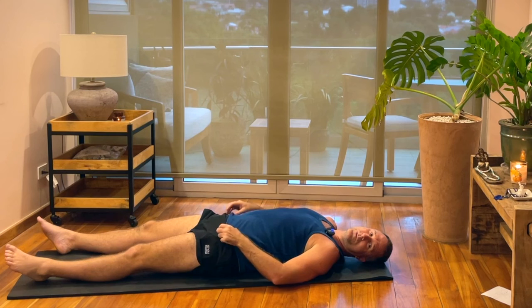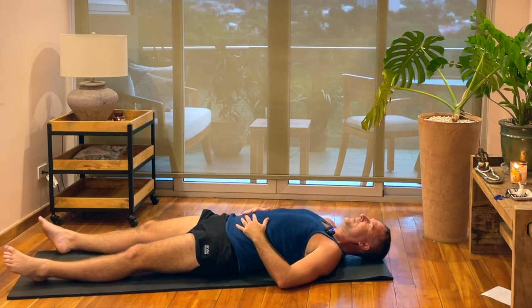I'd like you to leave your hands on your belly for a moment. And again, direct your energy, your attention into those hands. Feel the full capacity of your breath expanding into your hands. And as you're breathing in, you can repeat that bhavana, I am increasing my capacity to receive. I receive easily and effortlessly.